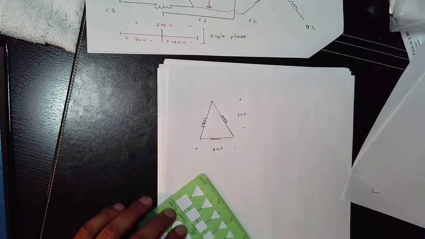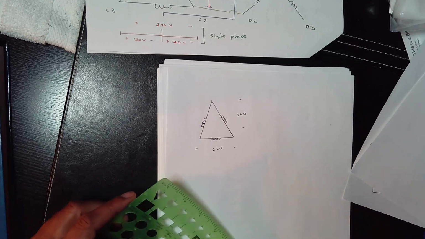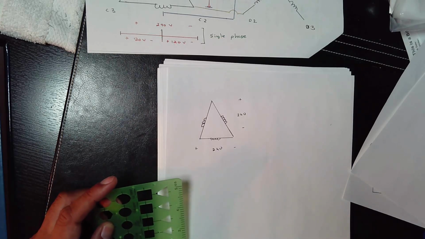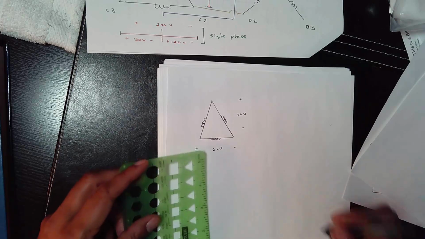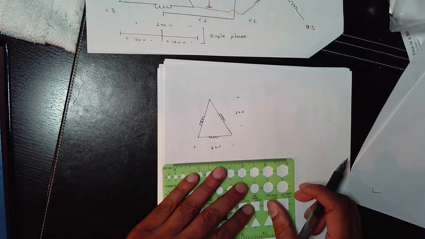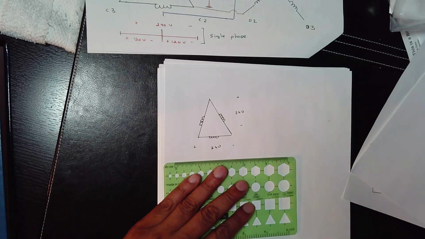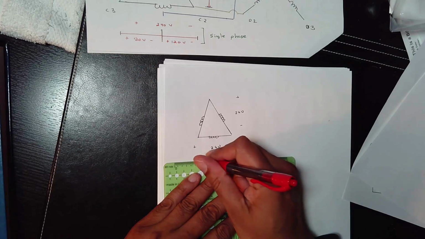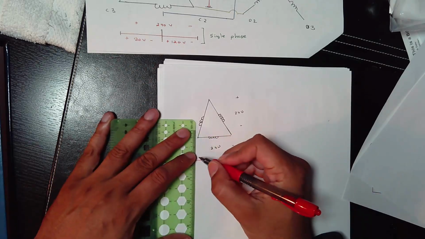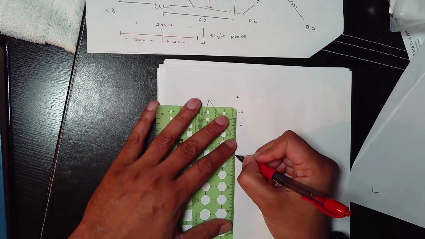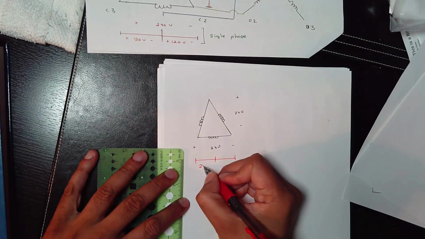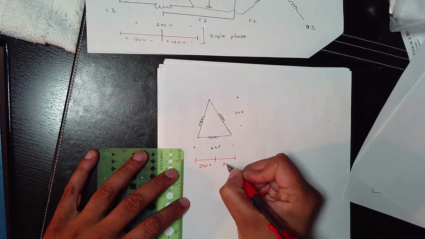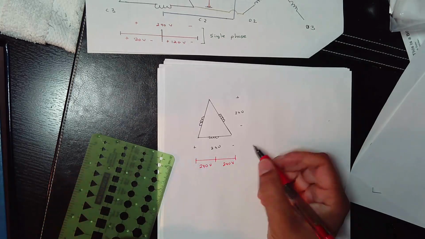So what happens in a single phase is that it comes directly out of the delta circuit, right? So instead of going to a Y circuit, there's really no reason to do that. So what you're going to do is split this delta line in half, okay? And we're going to go like this, okay? And then this is here, here. So if you split it in half, this is 240 volts, this is 240 volts, right? And this is single phase.